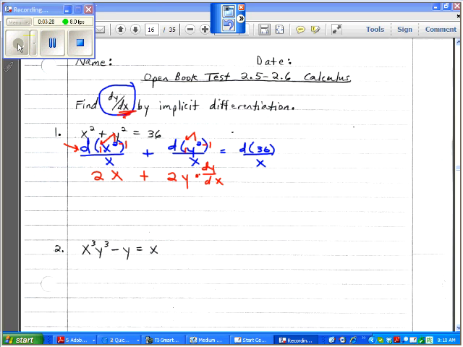And why is it a times sign? Because you're multiplying dy over dx by 2y. Why are we multiplying dy over dx times 2y? Okay, it's really the chain rule. Remember that? It's the idea of the chain, which is the derivative of the wrapper times the derivative of the guts of the wrapper. So it's kind of the idea of the chain. So the implicit part, dy dx, is multiplied to the other with the idea of the chain rule. And then on the right side, the derivative of the constant is 0. So we have equal to 0. Okay?